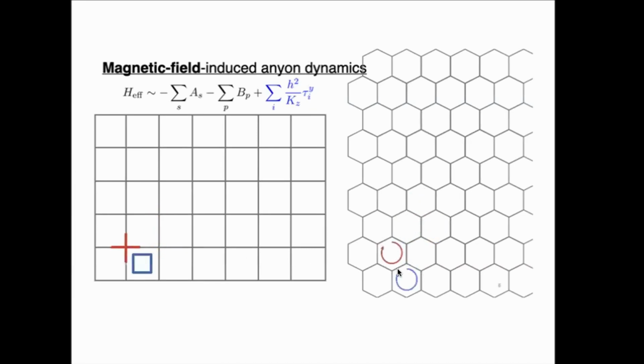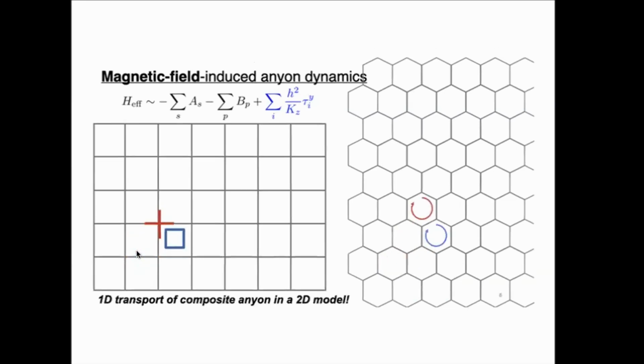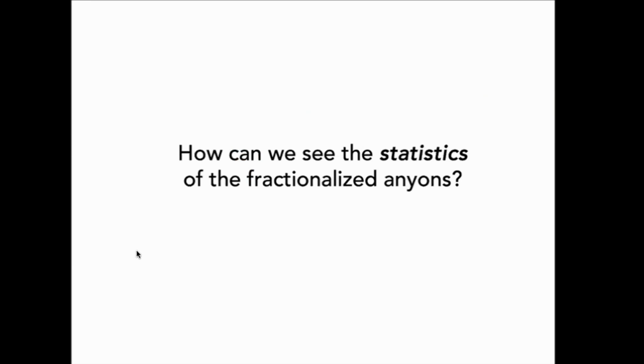Either you can think of the original honeycomb or you can think of the underlying toric code. They move together in this very coordinated way. If they had randomly moved in arbitrary directions, the signature would have been broad. But because of the gauge constraint, the two fractions have to move together. And that's the origin of those sharp features in momentum space. And I showed you several peaks.